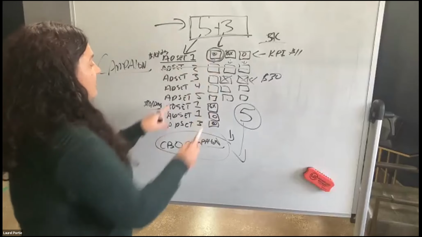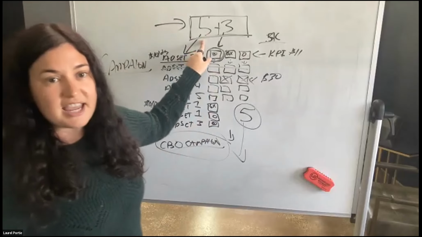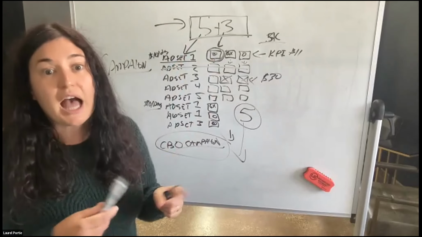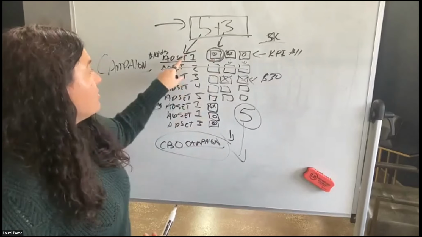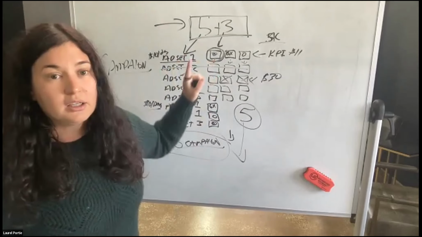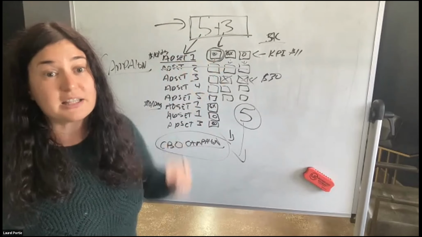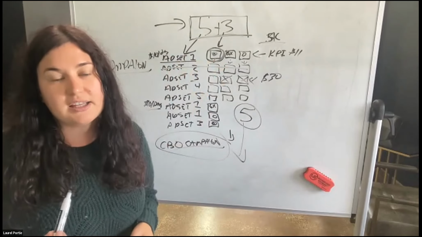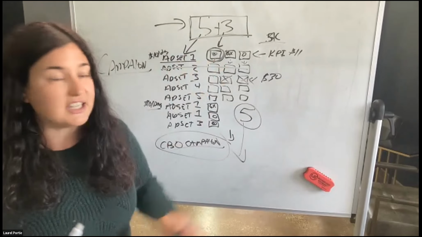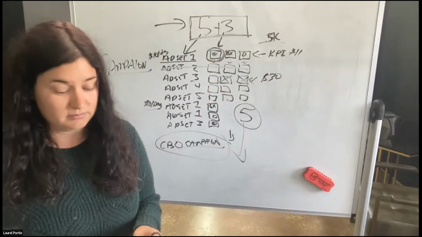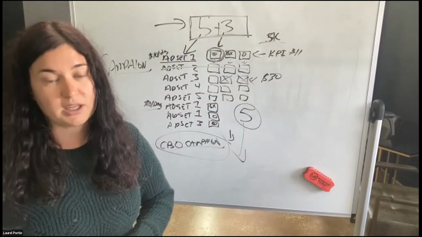To set all of this up, the 5x3 is probably going to take 3 days just to set it up by the time you wait for Facebook to approve. I don't move forward. So I'm going to do ad set 1, ad 1, launch it, wait for Facebook to approve it, then do ad 2, wait for Facebook to approve. That's my process because I don't want to risk Facebook rejecting all of these ads at one time, because that is shitty. And then my client's not happy with me.